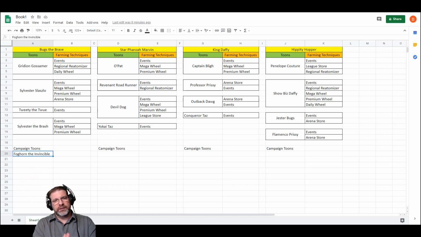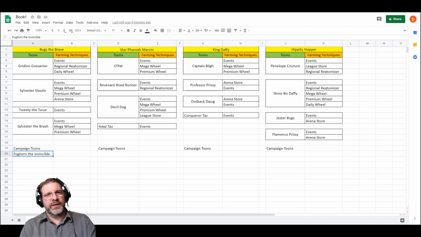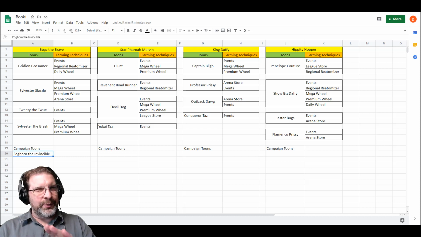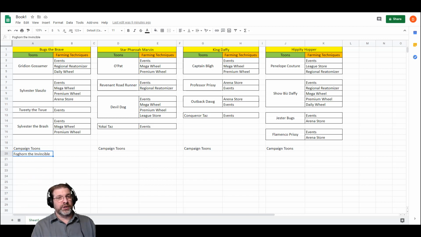Now, when it comes to unlocking a legendary through Path to Legendary, then you're going to need a full team, the required team, up to at least 4-star. I would get them up to 5-star. That way you can at least get through the first couple acts and get your legendary unlocked and start up. But you need at least a 4-star team. So again, Gridiron, Slaslow, Tweety, and Sylvester the Brash here are all required for Bugs the Brave.